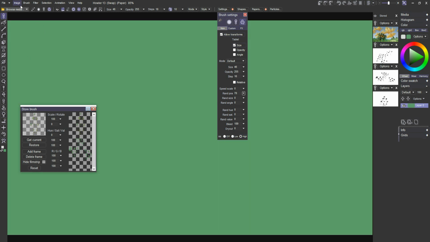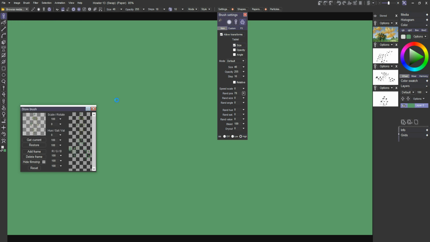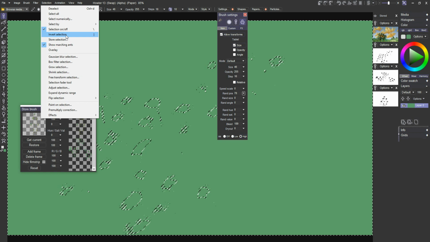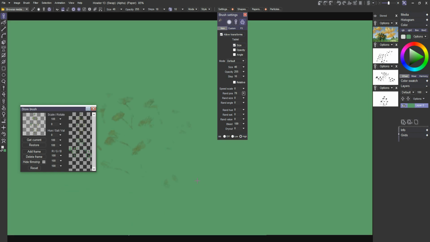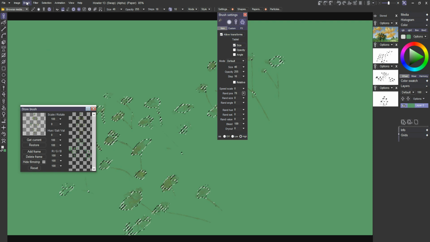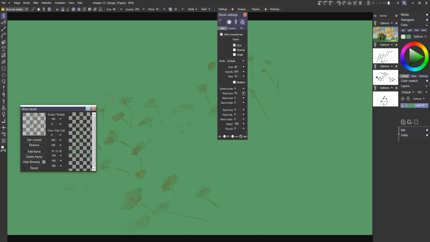And I'll go to, let's see, Alpha, copy swap image to selection. That becomes our selection. I'll invert it. Maybe add some color to it or whatever we want at this point. Not being terribly elaborate with that at this point, but you get the idea. You can paint anything any way you want. Copy selected. And we now have our third frame. I'll do add frame, and we now have 3 frames in our animated brush.